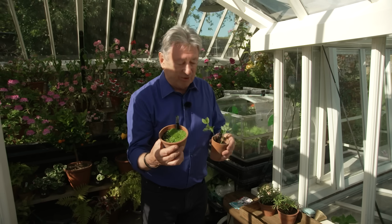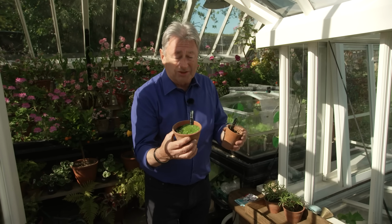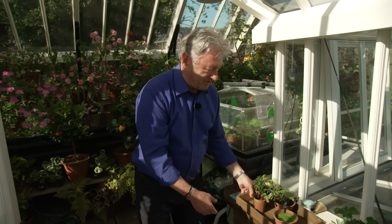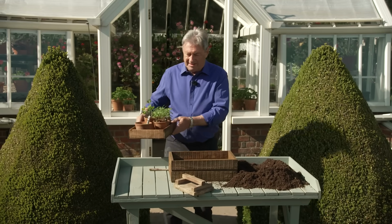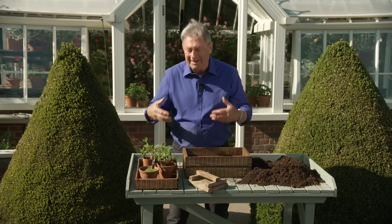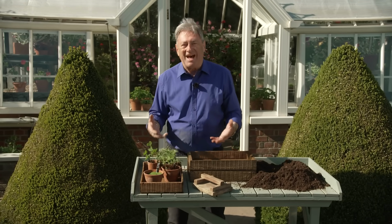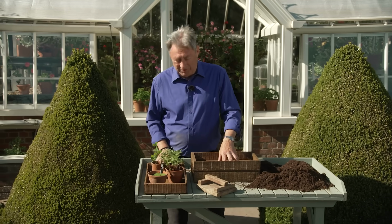The trick now, of course, is to move them on. They can't stay in here. They're going to run out of food, going to run out of sustenance. We need to give them a home that will see them as their main halfway growing house before we plant them out in the summer. You can tell, because they've grown so well in this small space, that they're really gasping now to grow up. They're turning into adolescent plants, and we know what adolescents are like when they want to move house.